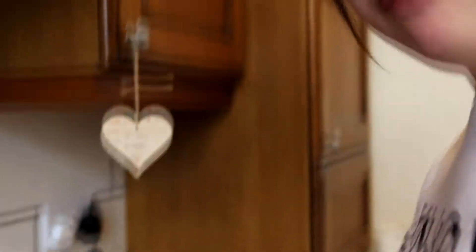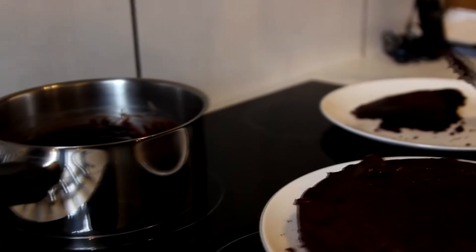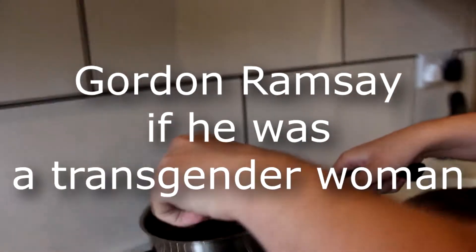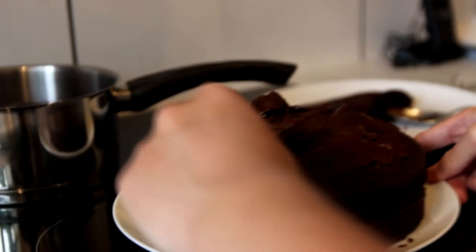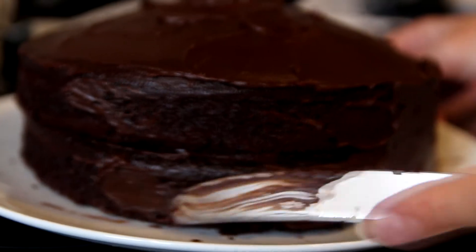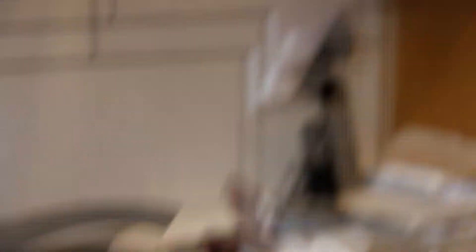Sort of like you put butter on bread. I'll smooth it off around the edges. I would say that's looking pretty damn good. It's time for the transfer. Perfect. I'm like Gordon Ramsay if he was a transgender woman. I've got one of those cake turntable things, you know what I mean — a lazy Susan. That was a joke, by the way. It takes me back, this does — I don't know what to. What should I call this video? Baking with Brow — because I'm Polybrow, you know. Bada bing, bada boom.